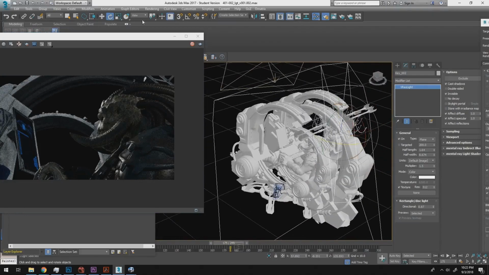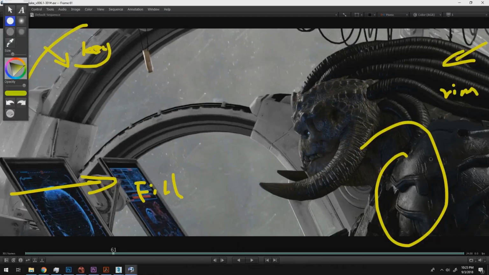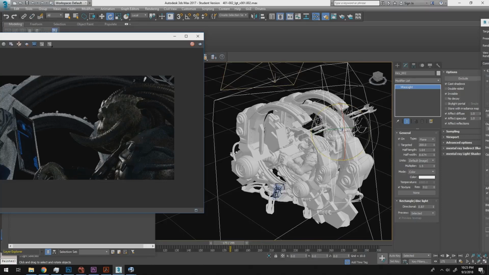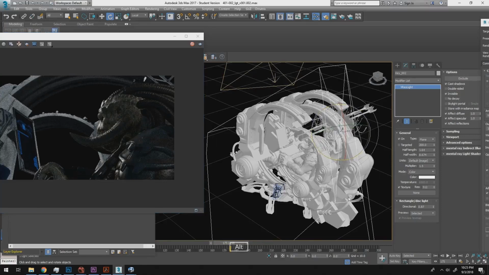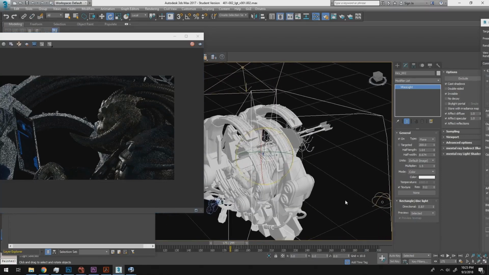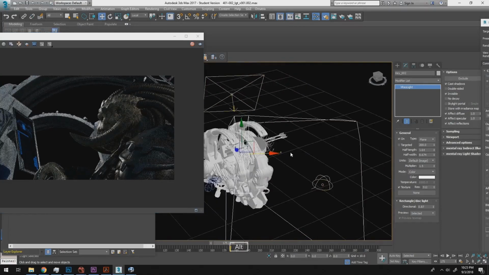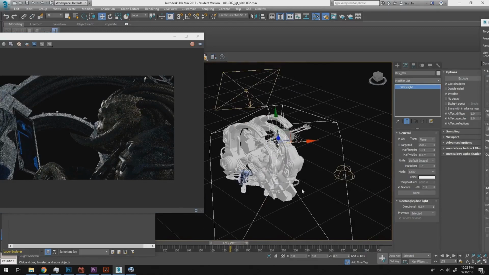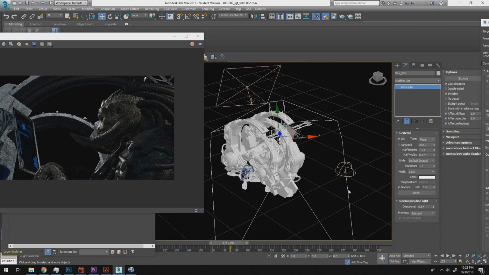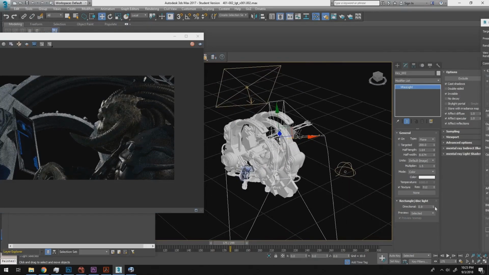Now I'm just trying to get as close as possible to the final one, and I will also include the final lighting file in the project folder so you can check how the lighting is set up in the final one. So here's a good case to show how we use the directional parameter in the actual shot, just to focus a certain light onto a certain area.